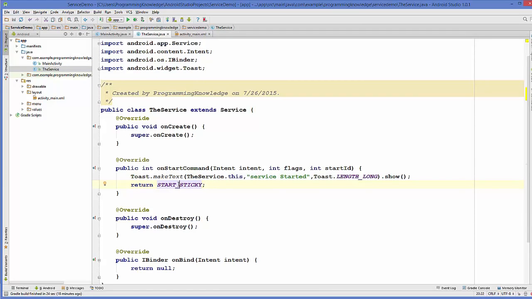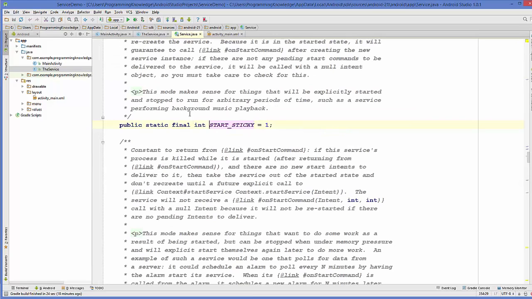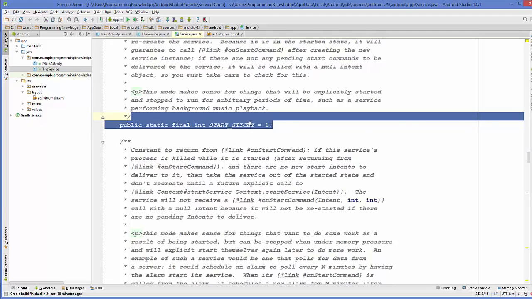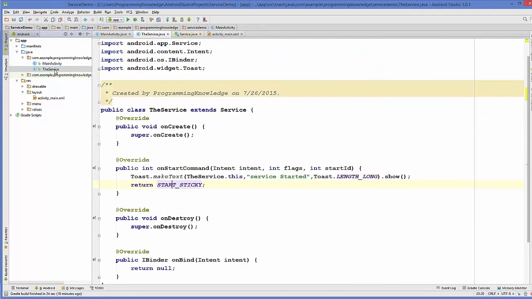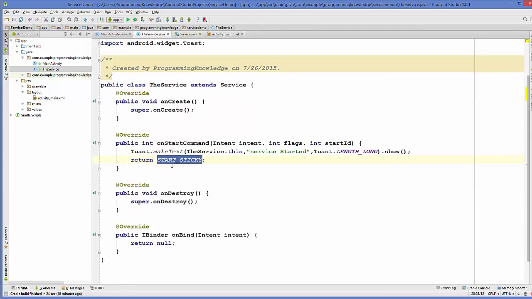When you press your Control button and click this constant, we will go to the definition of this constant, and here you will see this mode makes sense for the things that will be explicitly started and stopped to run for arbitrary periods of time, and that's exactly what we are doing. Okay, so that's why we are returning this constant called START_STICKY here.